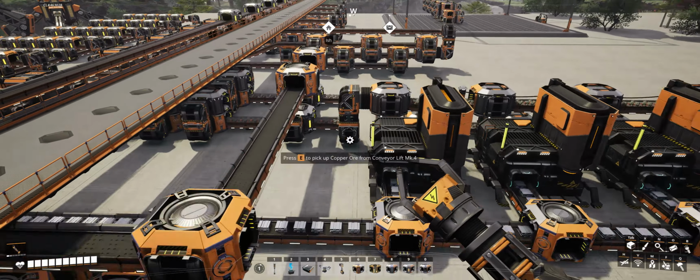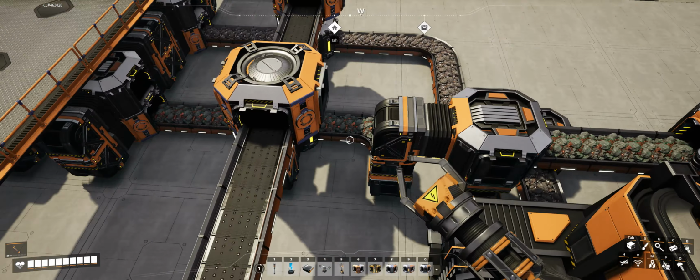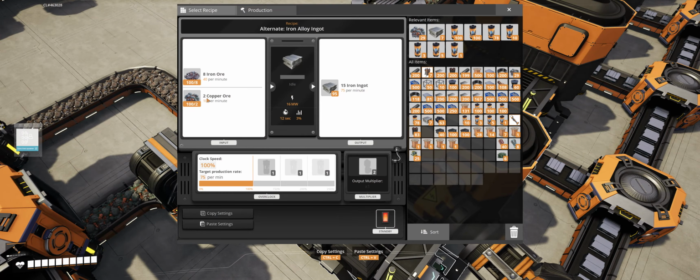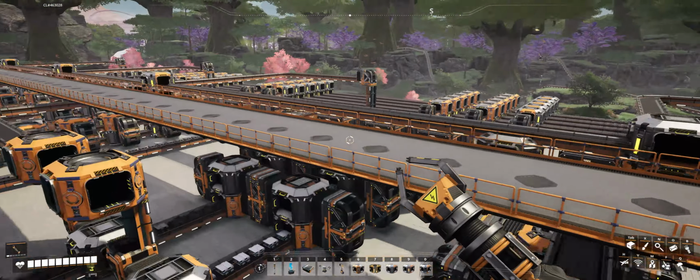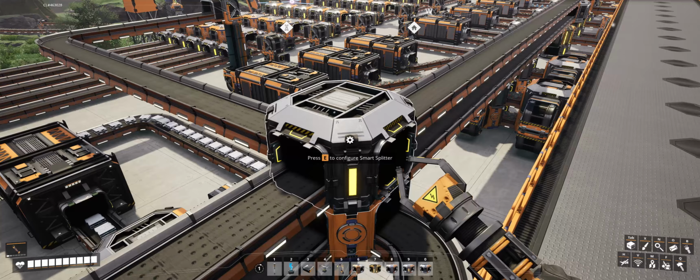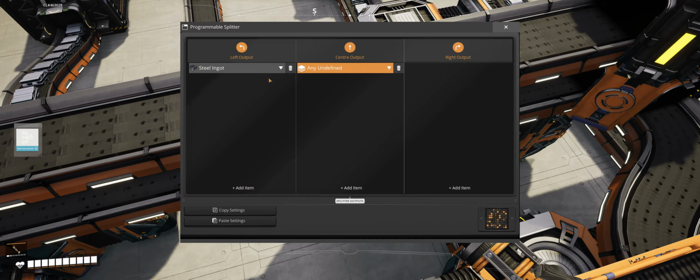But the problem I had with it was that when I had production lines like this one here, where we're using the iron and copper recipe in the foundry, you see here that it's 40 iron a minute, but it's only 10 copper a minute. And the way that the system works is this request runs along this belt and it's filtered out by this one here, the programmable splitter.